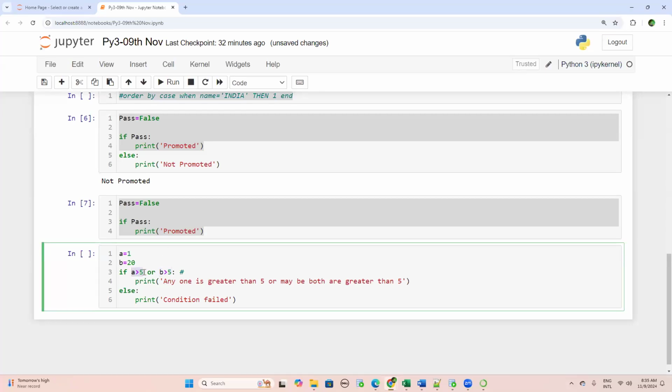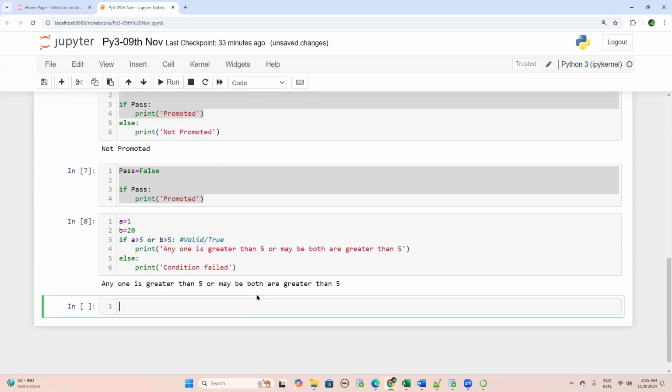So do you think A is greater than 5? No. Then it will check condition B. Is this greater than 5? Yes, this condition is satisfied. So this if block is valid or invalid, true or false? Valid. You can also say this is true. Then after line number 3, where will you go? Line number 4, and this will be printed. Then after 4, where will the execution go? Line number 5? No, it won't go there. So if this if condition is executed, the else block will become a black box. It will not be visible.